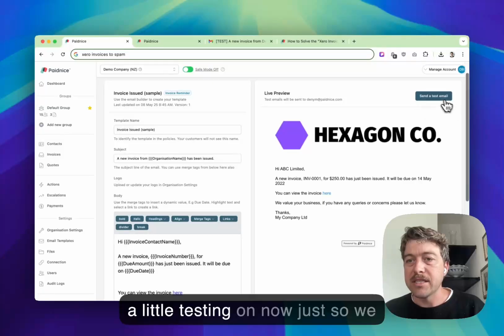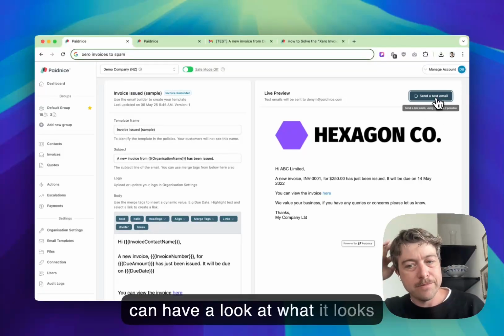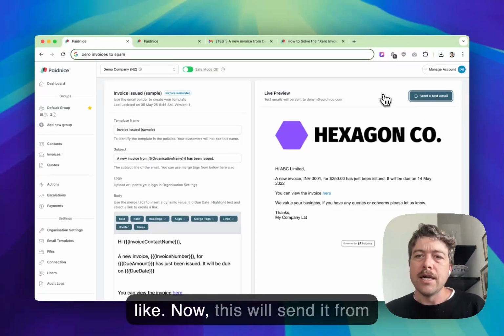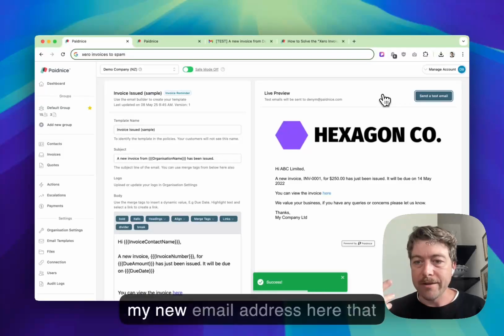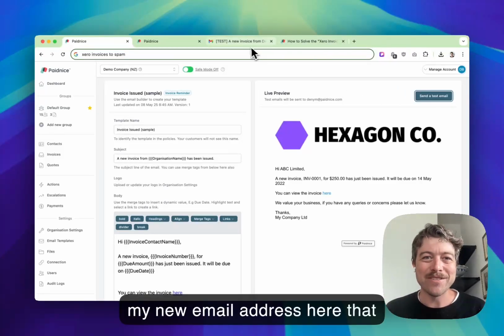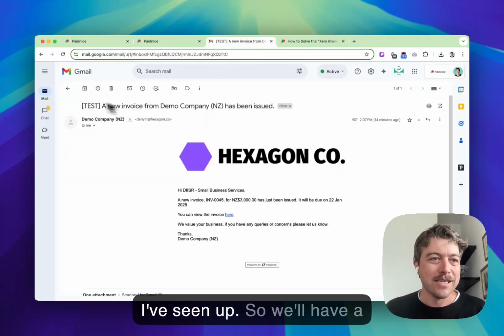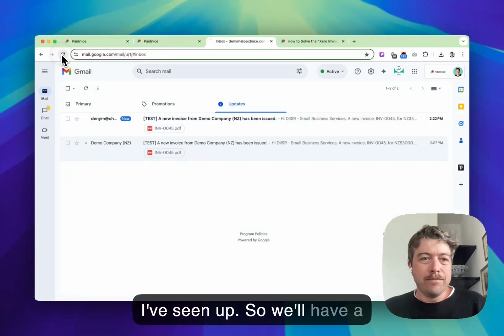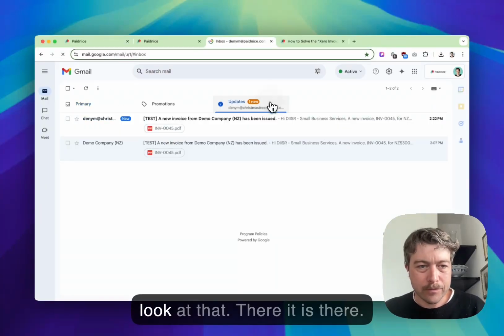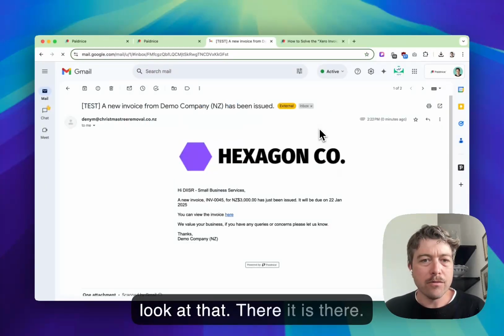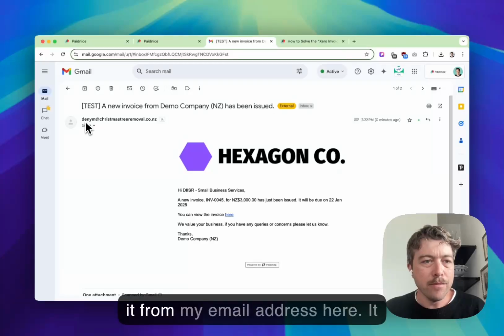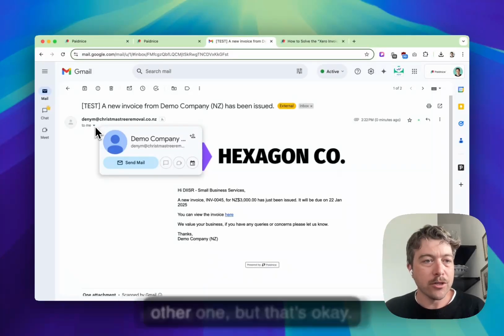So I'm going to send myself a little testing email now, just so we can have a look at what it looks like. Now, this will send it from my new email address that I've set up. So we'll have a look at that. There it is. Now we can see here it's sent it from my email address. It did the denim one, not the other one, but that's okay.